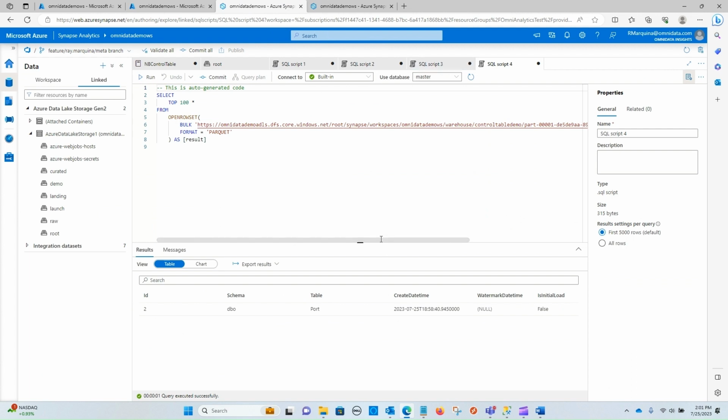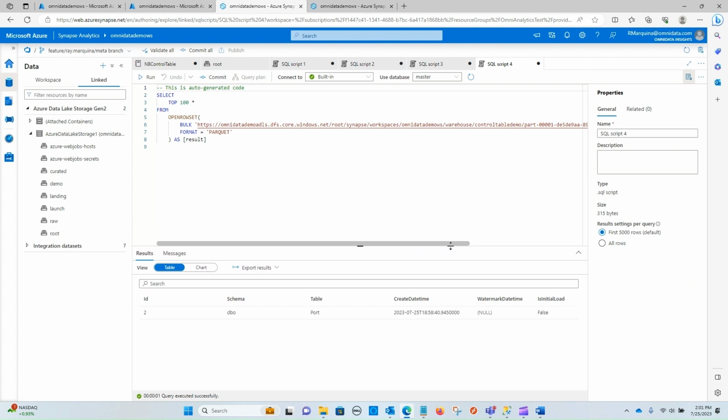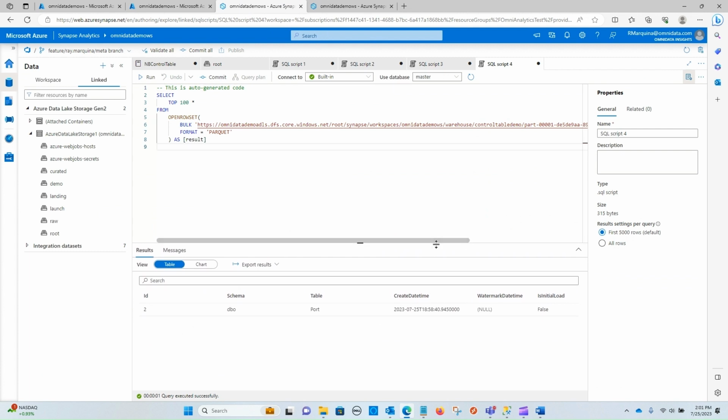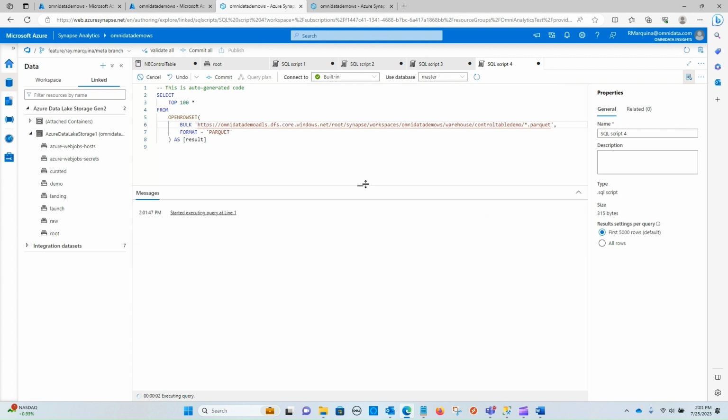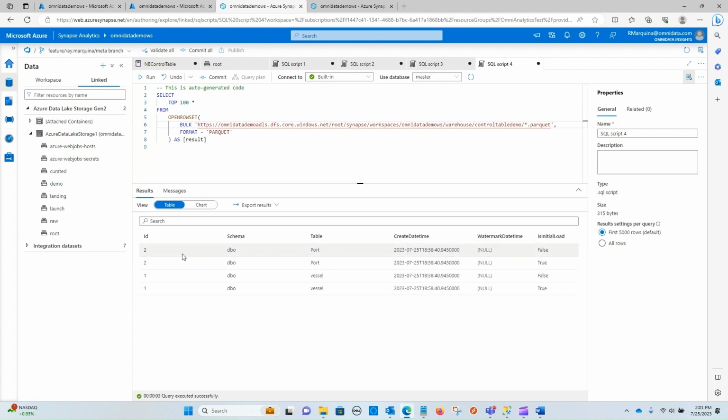But one thing to note is if I were to use this Parquet format and not use Delta Lake, and I were to say something like, give me all my data, we'll be able to see all our changes, right? So this may not make sense for you. So you can see that, right, I have 2 values, which are changes that I have made. I've added the vessel initially with an is initial load flag as true, and then we've updated this vessel to say false. And we did the exact same thing for port.